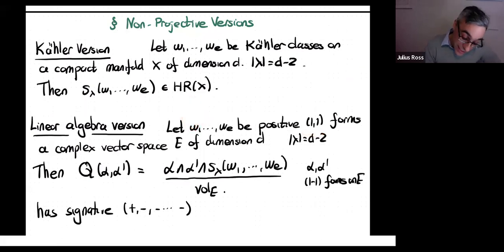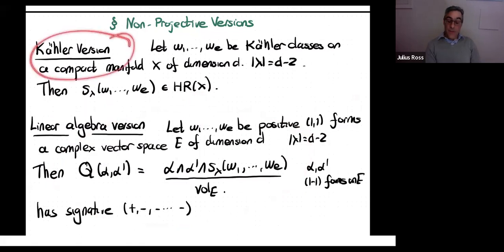But what's also true is that this direction is also true. And I think Gromov essentially noticed this, that if you understand this linear algebra version, then using a little bit of Hodge theory and the dd-bar lemma, you can prove this Kähler version as well, right? So these two things are almost equivalent. And the nicest proof, I think, would be to prove this just using linear algebra and then to get this Kähler version, but that's not the proof I know. I'm not able to do that, right?